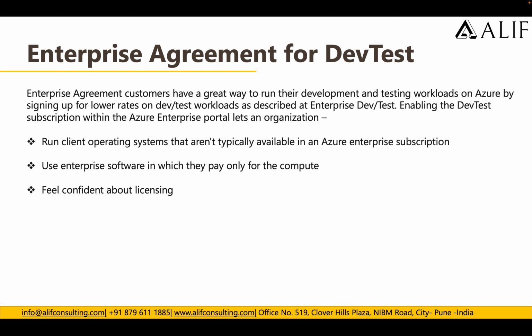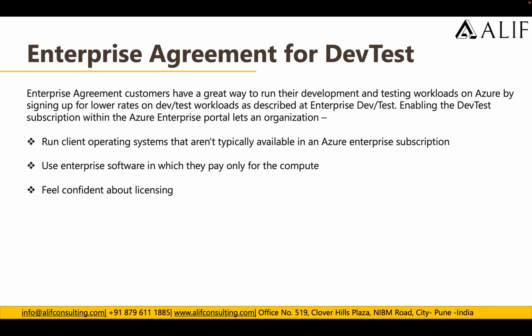Right, so how exactly does it make a difference? Let's think about a customer who already has the enterprise agreement, and they want to take advantage of having the dev test lab. Now they have an enterprise agreement, but they are also signing a CSP with you. They are okay with having a CSP subscription for some other workloads because they don't have enough funds available in the enterprise agreement they already have.